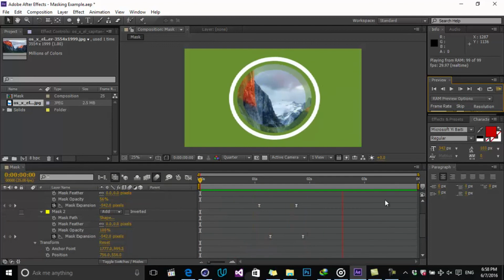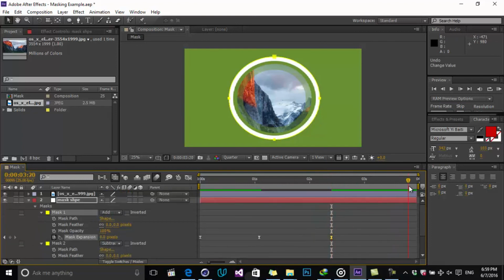Okay, at this point I want my shape to cover all the background, and this image is scaled up. Okay, go to the mask shape and to the mask 2, not mask 2.